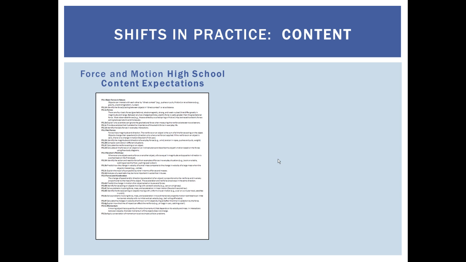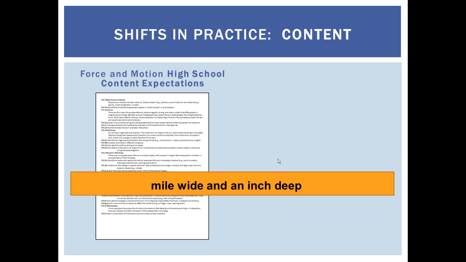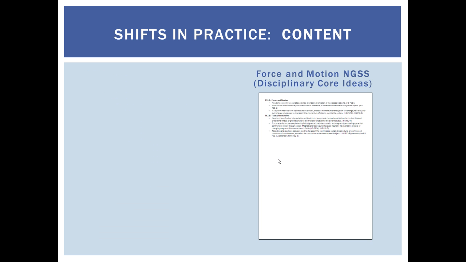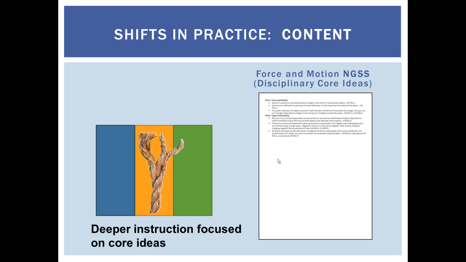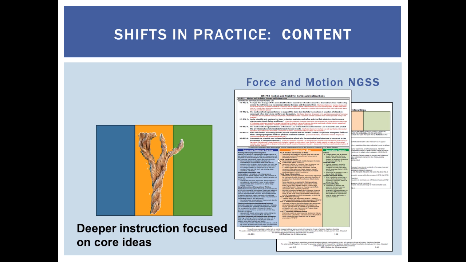The Michigan content expectations asked us to teach a curriculum that's a mile wide and an inch deep. Students had to know so many different details and facts. The NGSS has narrowed the content to core ideas, but with the idea that these core ideas are taught along with the other two dimensions, the science and engineering practices and the cross-cutting concepts. The content may have gotten smaller, but that just made room for deeper learning experiences that do a better job of reflecting what scientists do. When you look at the entire NGSS document on force and motion, it's not shorter than the Michigan high school content expectations, but the smaller list of concepts is woven together with the science and engineering practices and cross-cutting concepts.